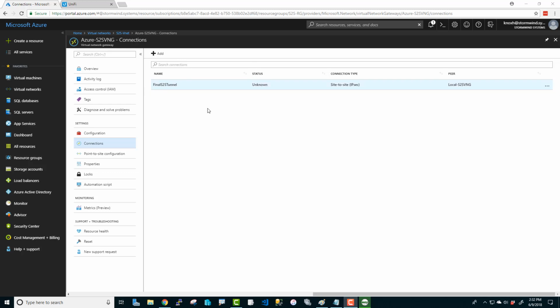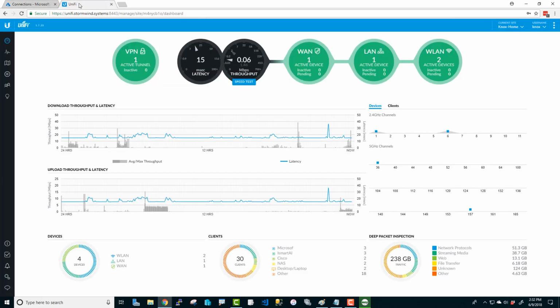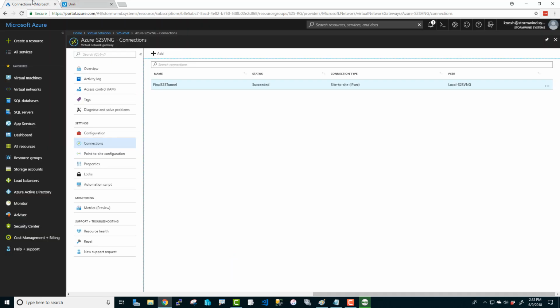Another way I can verify that is by going to my Unifi controller and looking right on the splash page here. We've got a positive, active green VPN tunnel. Again, you can't really see any metrics going across it because no traffic is going across it. I have no resources in Azure on that VNet to ping. But if I created a VM in it, like a Windows Server VM, I could more than likely ping across it, and we would have a happy site-to-site tunnel.